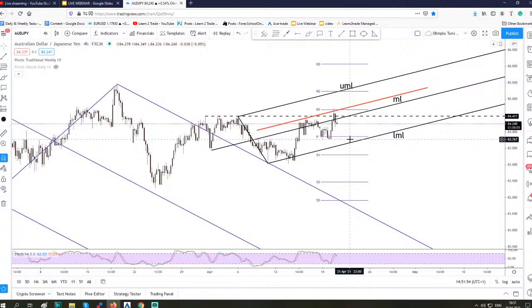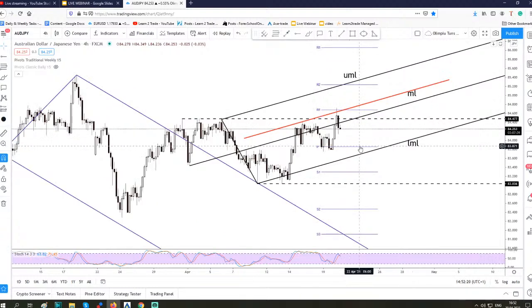Okay, so the price could continue here to move sideways, and personally I believe that if it will drop and stabilize right below the weekly pivot 83.85, and if it will register a valid breakdown below the lower medium line, then it should drop deeper, towards this former low here.